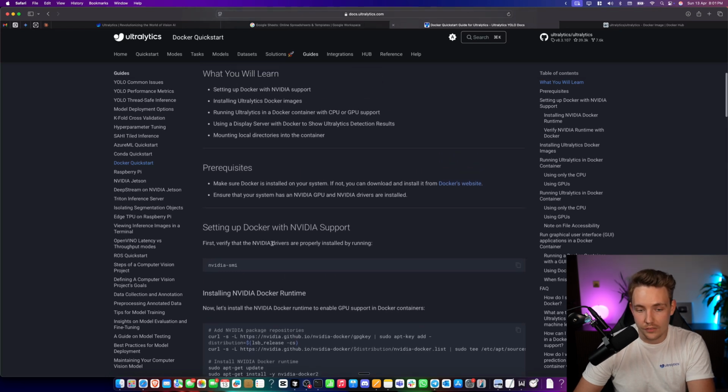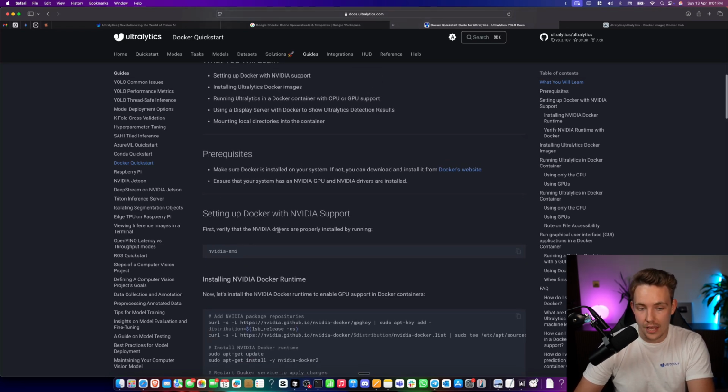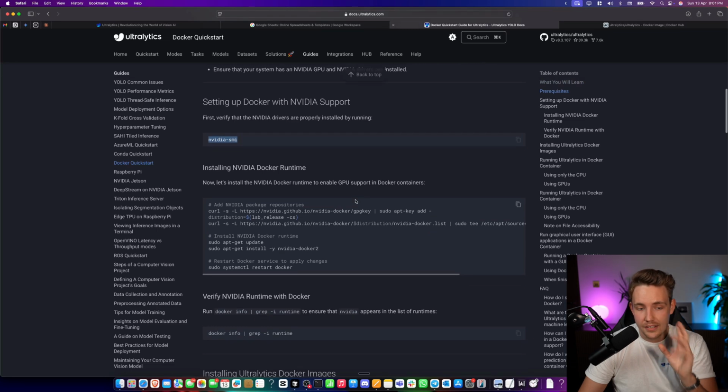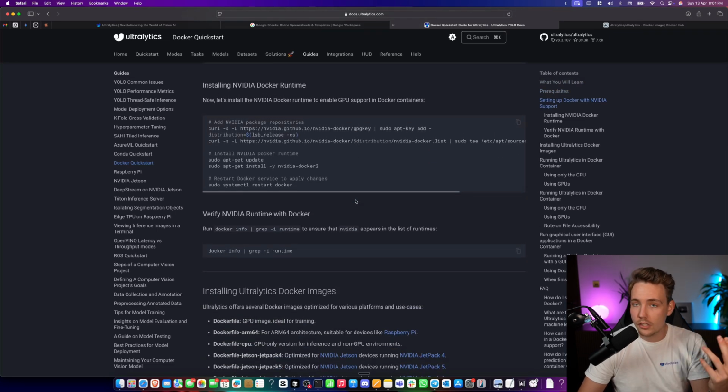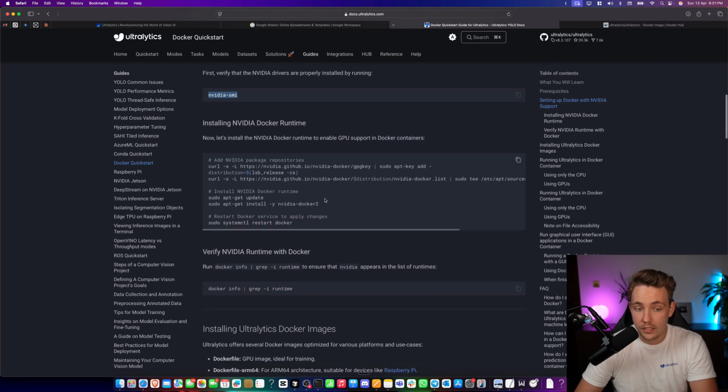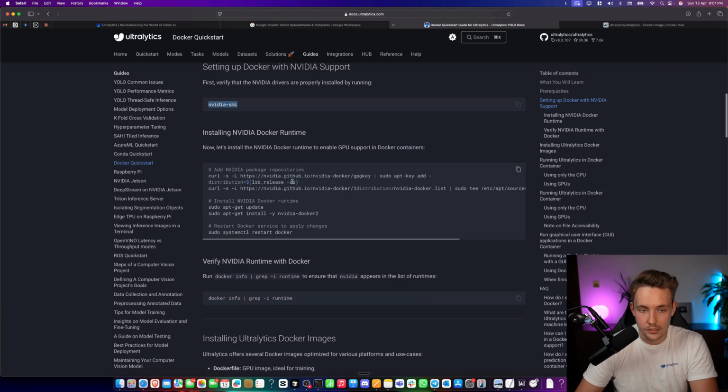If you want to use NVIDIA, we need to make sure that we have NVIDIA drivers installed on our system in our Linux environment, or if you're using Windows or whatever, we need to run this nvidia-smi command to start with, and then we can check if it's actually available. You can also run it on CPU, you can run it on any type of hardware. Just if you want to have the NVIDIA acceleration, we need to run these commands.